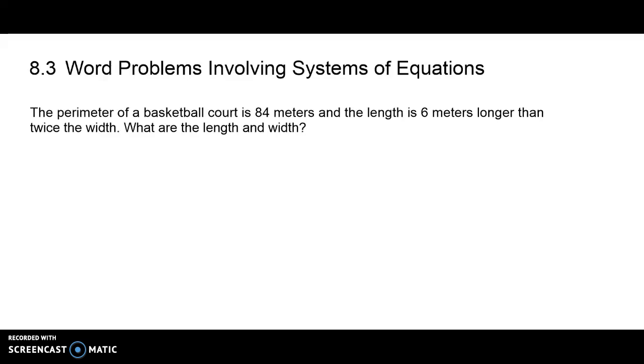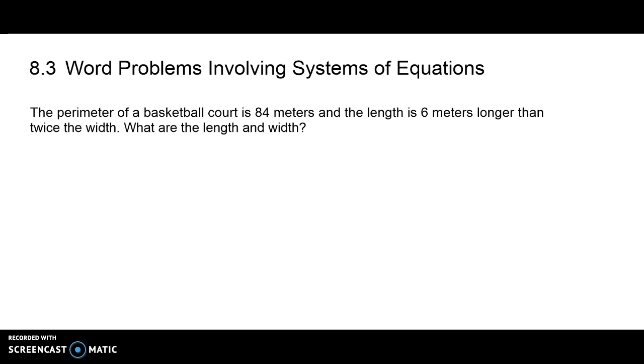Here in section 8.3, we're going to be talking about using systems of equations to solve word problems. And the good news is, systems of equations will allow you to go back to earlier word problems and redo them with better techniques. So some things that may have been challenging in the past may be a little easier now. But that also means we're going to take a look at some word problems that were probably too tough to talk about in the past. And so now the overall difficulty level is probably going to stay about the same.